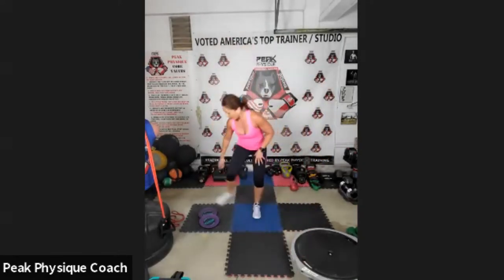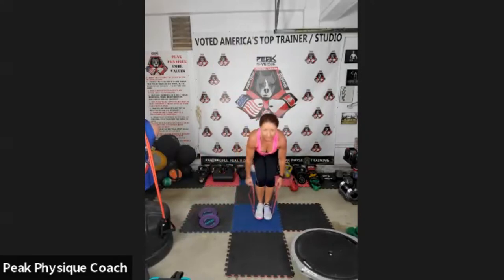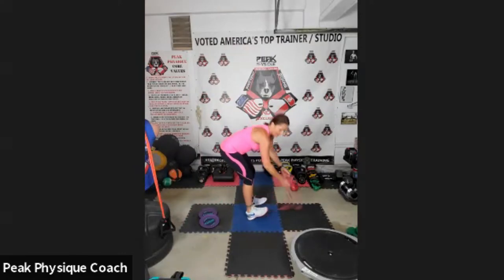And then we're going to go into the monster band row. So get your monster band ready. You're going to use your monster band underneath your feet, halfway, exactly. Legs shoulder width apart, the legs should not be together, right here. And you're going to row. Sideways view, look, back is straight, hands are tight and glutes are tight. I'm at a 45 degree angle right here. Good grip with my hands, and I'm rowing in.